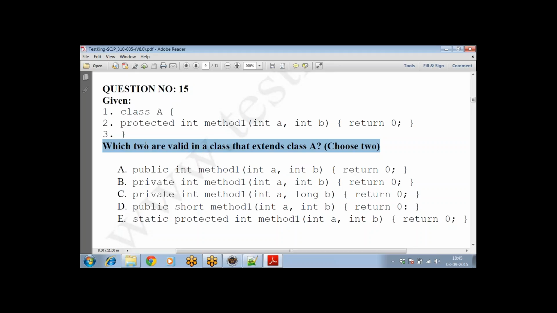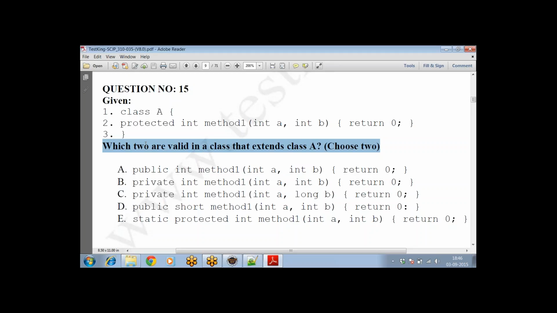So the first method, what is it? Public int method one, int a, int b. Can we add it to the subclass? Is it valid in the subclass? How will you check that?